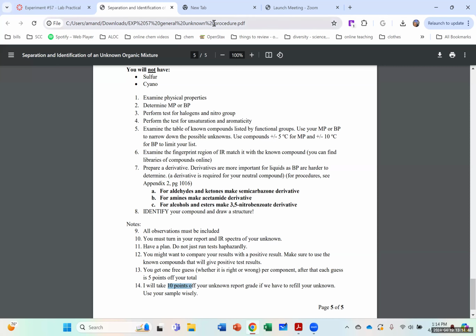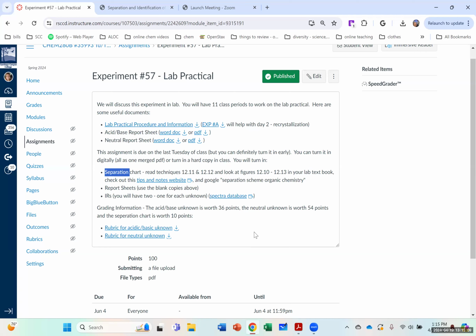Okay, so we've talked about what to expect. We've talked about what you're turning in. We've talked about where those points come from. Let's talk about how to get prepared. This can be a daunting lab because there's so much that's going to be happening. So I highly suggest preparing for one day at a time. This separation chart is going to encompass the first 3 days, but mostly day 1. So my biggest suggestion is to treat that as a pre-lab and to figure out your separation chart before you come to class on Tuesday so that you are ready to do that part of the lab.